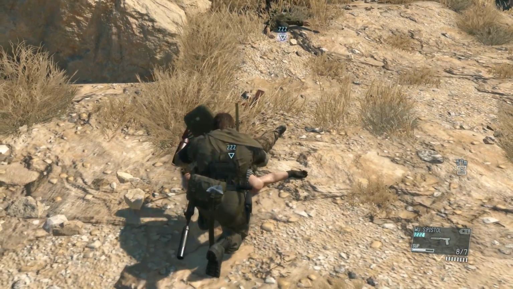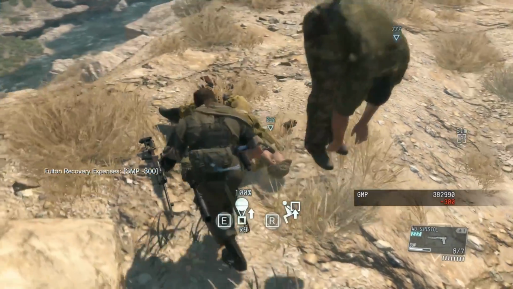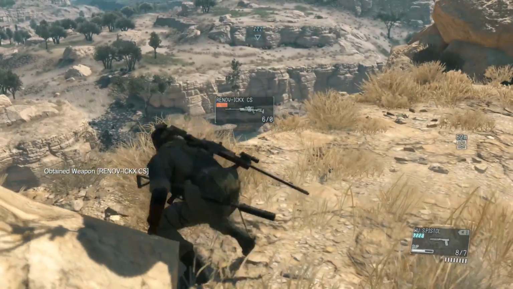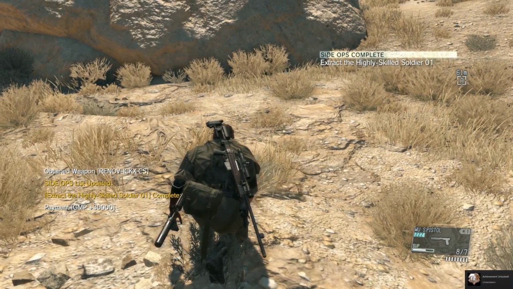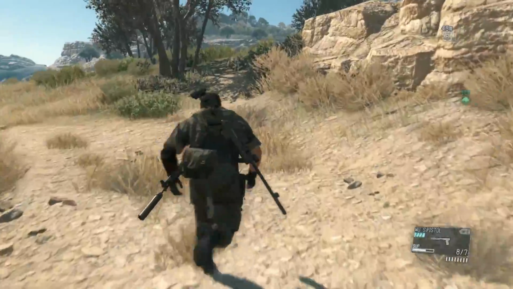I got confused. I think they move, and I was worried about that objective marker. I was thinking that was, you know, this is where they are. But I think it was just saying that's where you need to be. You gotta extract him. I'll take that. Wait, can I? Extraction arrived at mother base. Oh, okay. I did it. We did it.